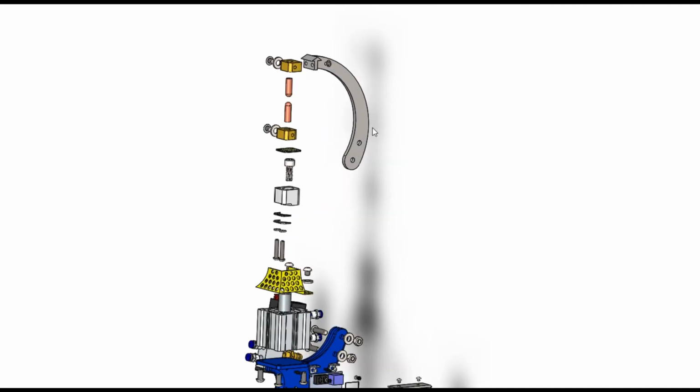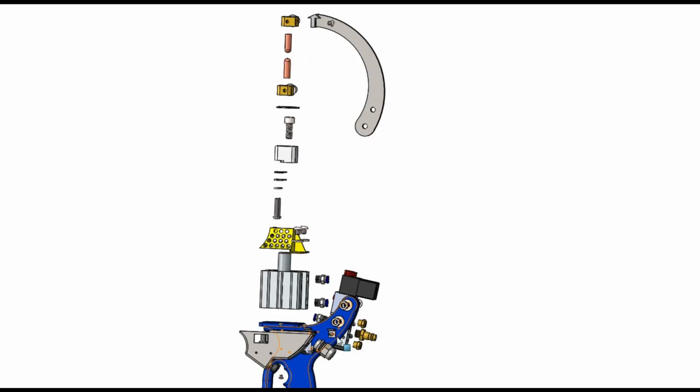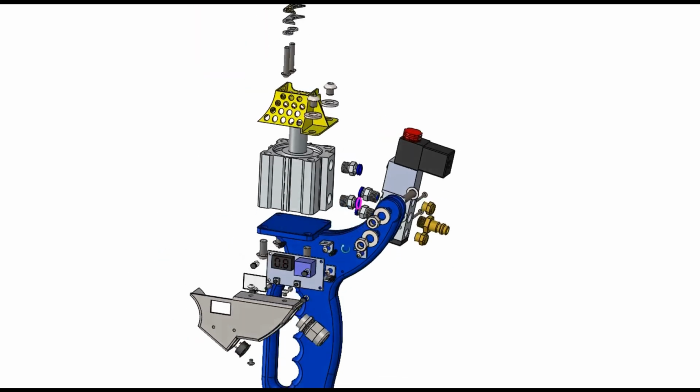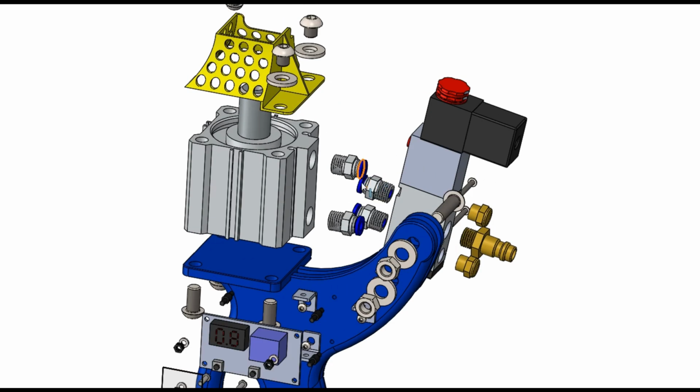I think I've covered everything else. Yeah, that arm can be changed for different shapes in future if needed, but at the minute this is just a prototype to see how it goes. Oh yeah, there should be polyurethane pipe around these, as I already said. These hex nipples, they're 6 mil push fit, so a bit of polyurethane pipe just pushes straight into them. There's only 2 bits of airline on it.